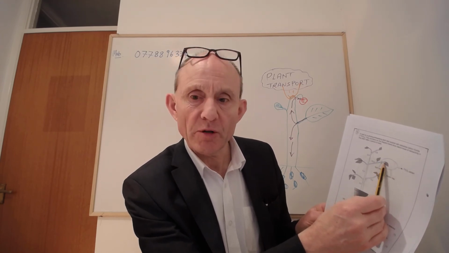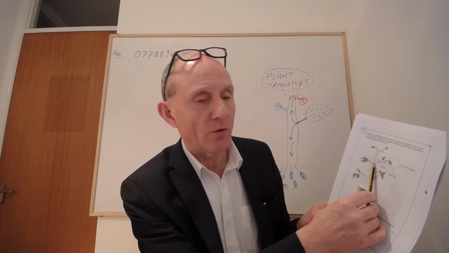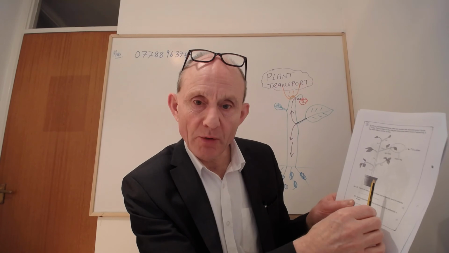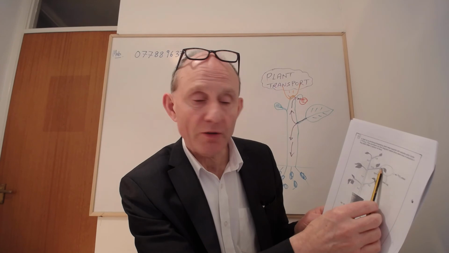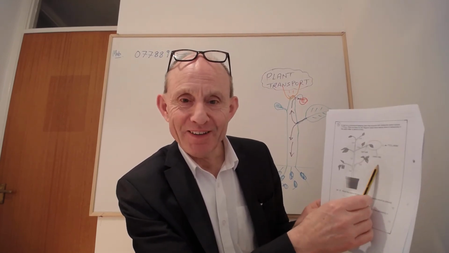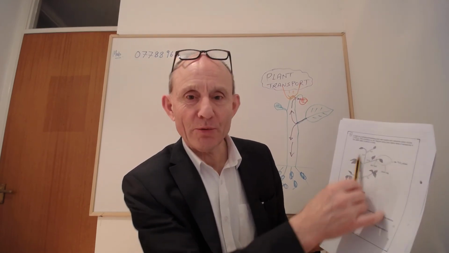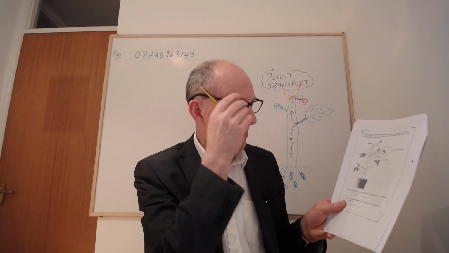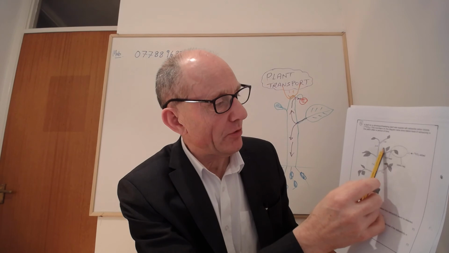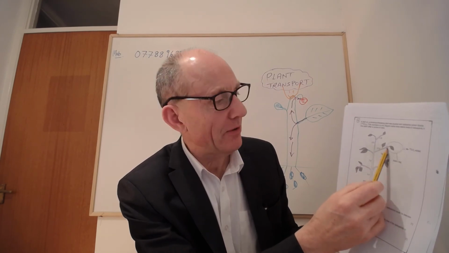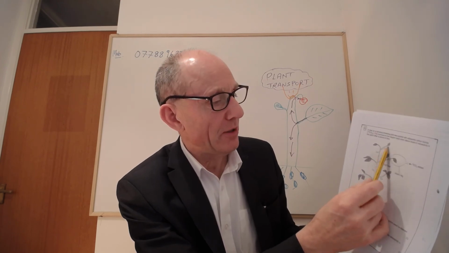And the idea would be that this C14 would be used by the leaf to make glucose. And then the glucose would be used to make sucrose. And then the sucrose could make its way out of that leaf and go around the plant. Basically, they were following the movement of the sucrose around the plant using the radioactivity that had been locked into the glucose. And they're able to measure the amount of carbon-14 in the sucrose that was traveling around different parts of the plant. You can see from the figures that most of the sucrose was still in the stem of the leaf where it was added. But there's a lot of it down at the bottom, and a lot in the middle, and some here and some at the top and some at the bottom.